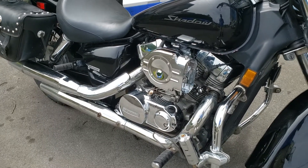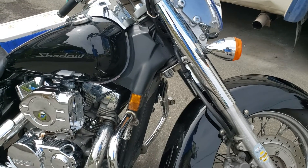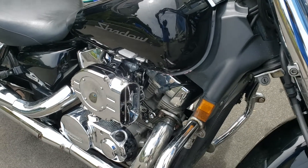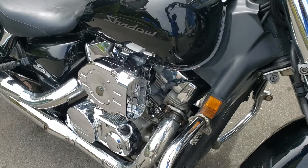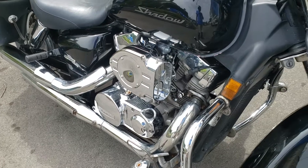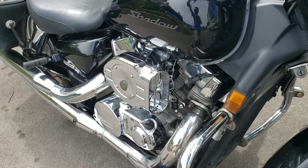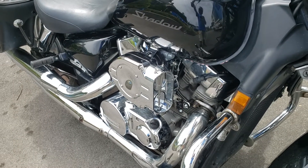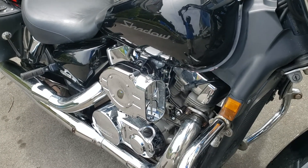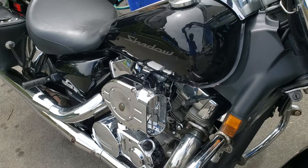There she is. I still have the same pipe, so it cost me like $900 for a set of pipes. It cost me $700 for a new carburetor. It came all the way from Taiwan or somewhere — I don't know where it came from, but it took a long time to get here.